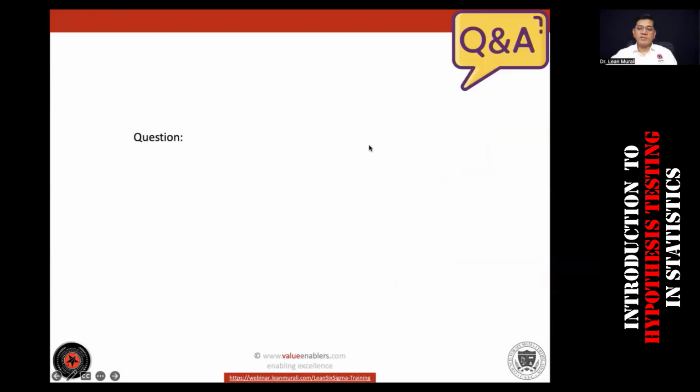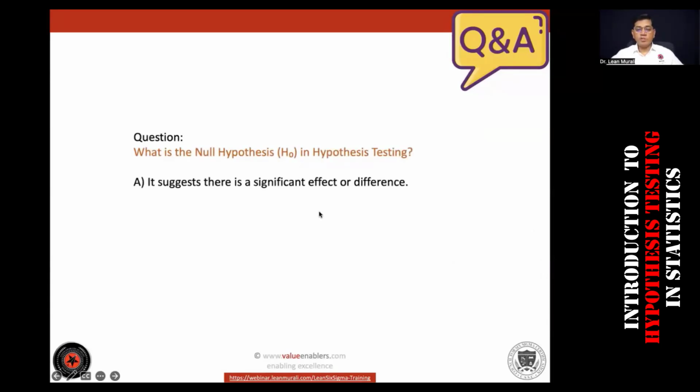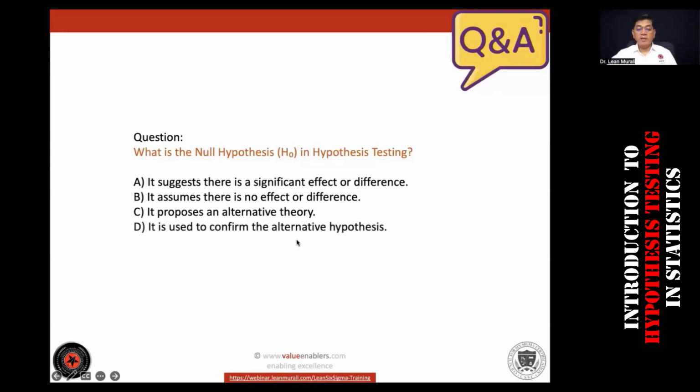Okay, the question and answer session. So null hypothesis testing. What is null hypothesis testing? Null hypothesis in hypothesis testing. It suggests there is a significant effect or difference. It assumes there is no effect or difference. It proposes an alternate theory and it is used to confirm alternate hypothesis. What's your answer? Right. Whoever has typed B, send them a lot of chocolates.